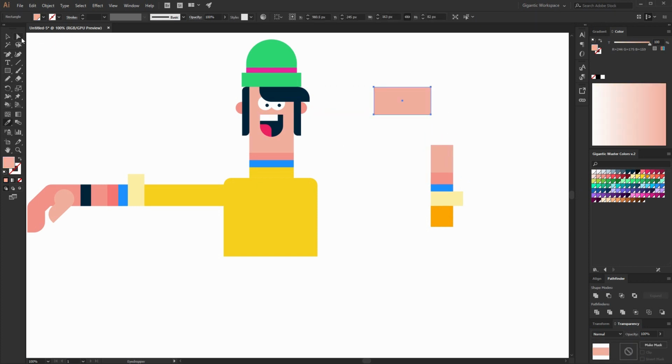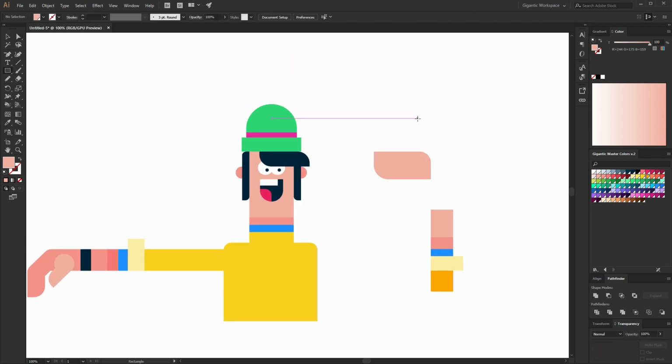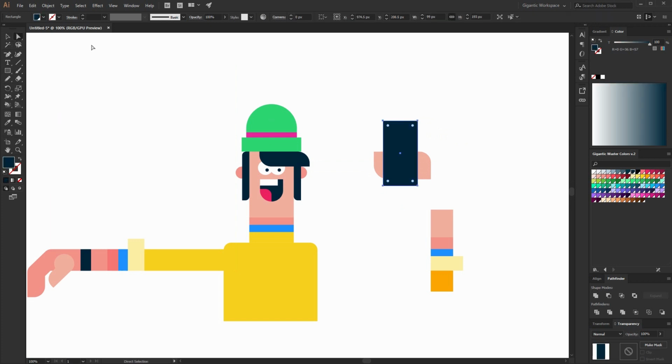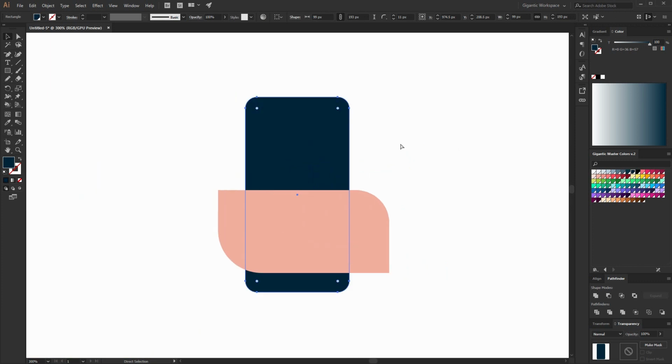Okay, beautiful. And now I will create the upper part of the arm. So it will be very easy. I will create a rectangle and make these corners round. Then I will create a font. Send to back, and now I need to draw a small detail such as camera and stuff like this.